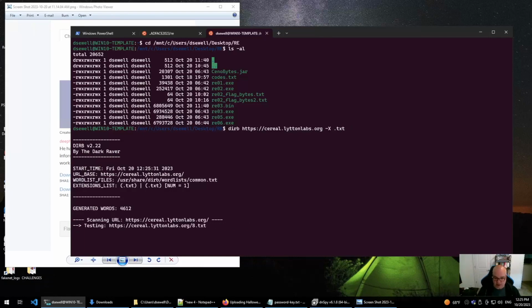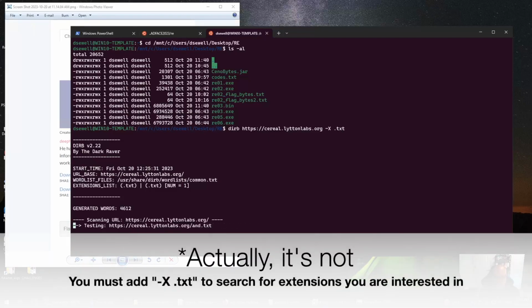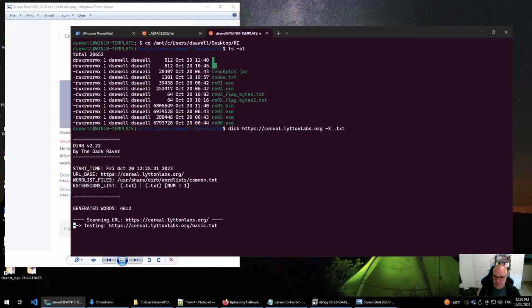Codes being the hint that was on the main web page with the capital letters. And codes.txt is in the default dirb word list. So in a moment, we'll come up to the C's and we'll get codes.txt. Any minute now.